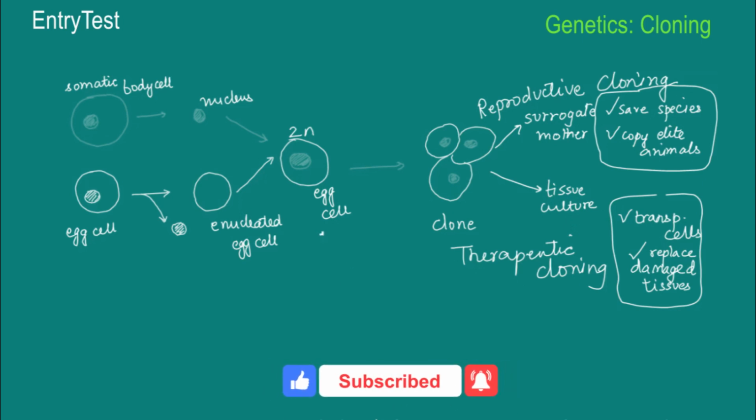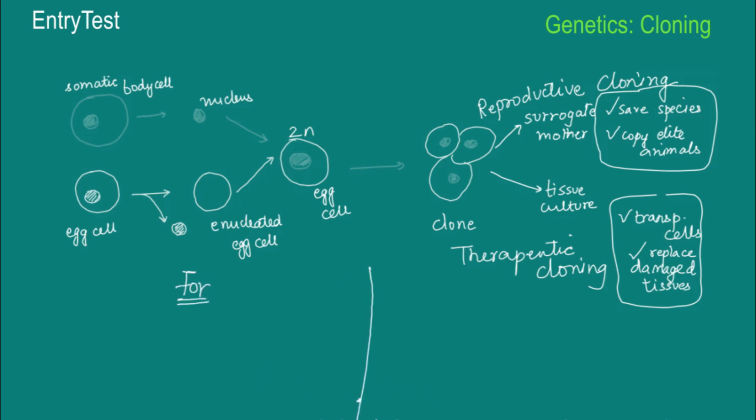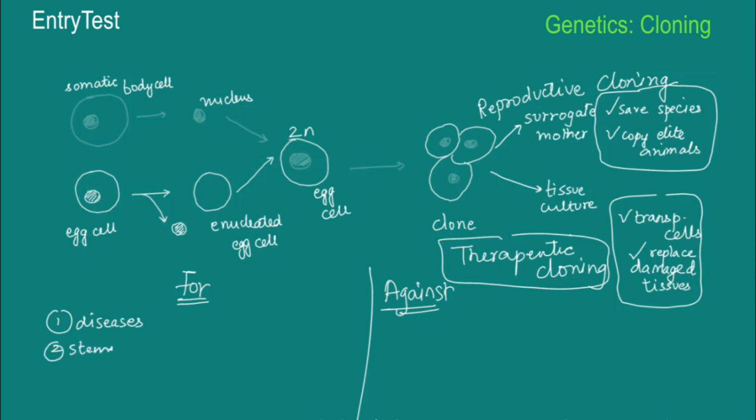Now, therapeutic cloning has a lot of people for it and against it. So let's check those points out. So we are still talking about therapeutic cloning right now, some points for it and some points against it. Some people say that it can be used to cure serious diseases or even disabilities. So that is why it is a good point, because we can replace the bad cells with the good cells. And it's a very important part of stem cell research, which can pave the way for future discoveries and some more beneficial technologies that would not have occurred if their use was banned.